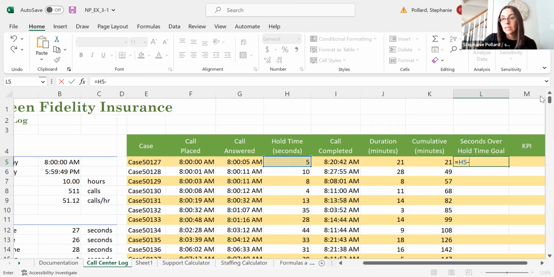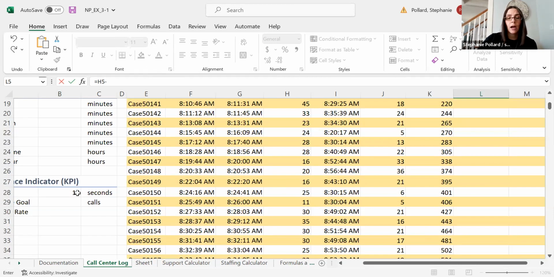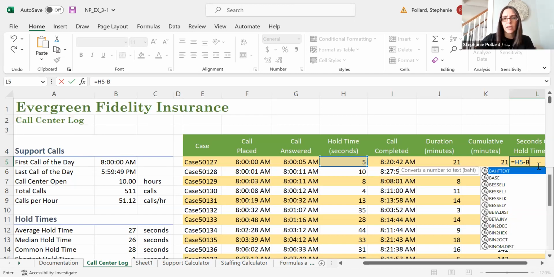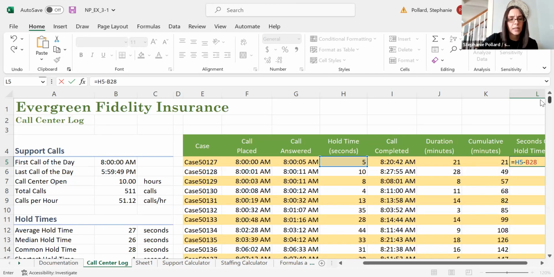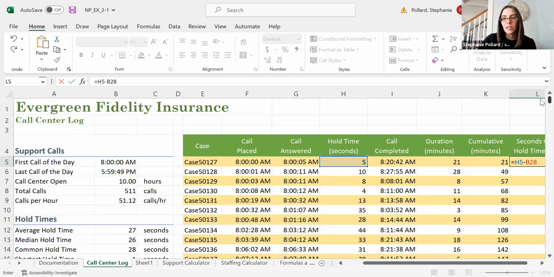Now, I'm not going to use the number 15 here. I'm going to use my cell reference because, again, this could change later on, and then my work is all done. Let's see if I can fix that for a second. That should be B28. I'm going to just type that in there, be a little bit easier, I think, for me than to click. All right, good. And I have the right cell highlighted this time. And I'm going to go ahead and hit enter there.